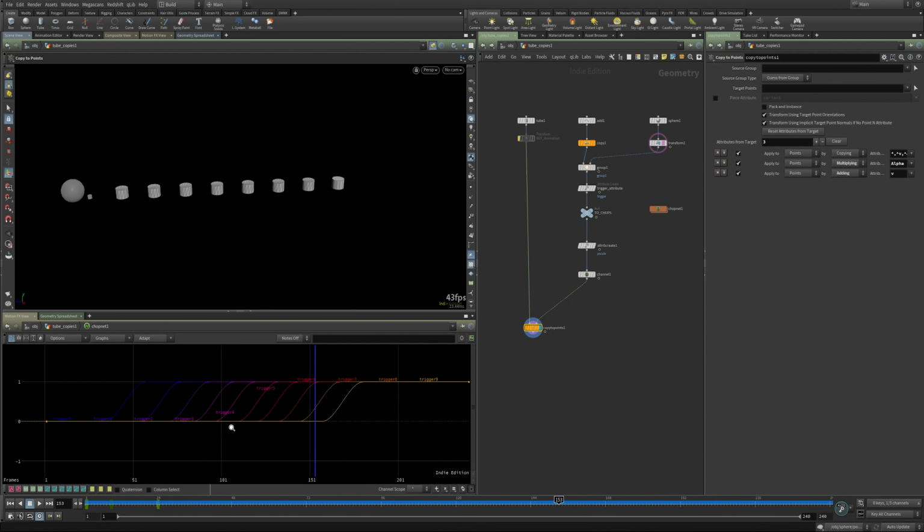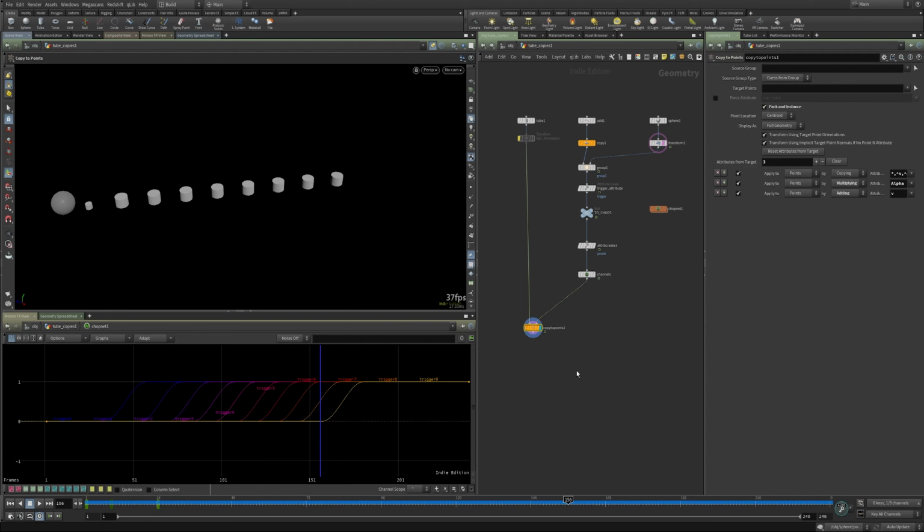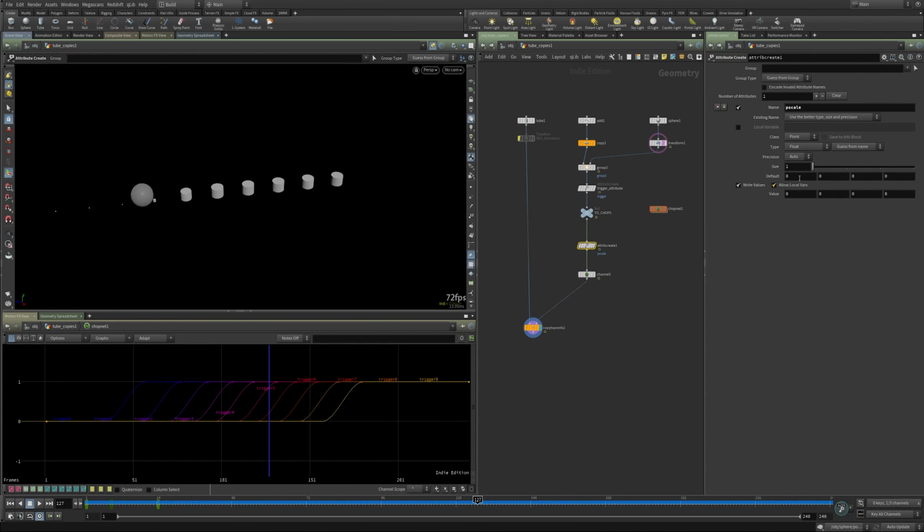Like we're getting these curve values out of CHOPs back into SOPs, and we're applying those to our copies. So this is working as we would expect. I want to pack those as well, just to be a little more efficient. So that, yeah, p-scale is not what we want, but we know that our system is working.